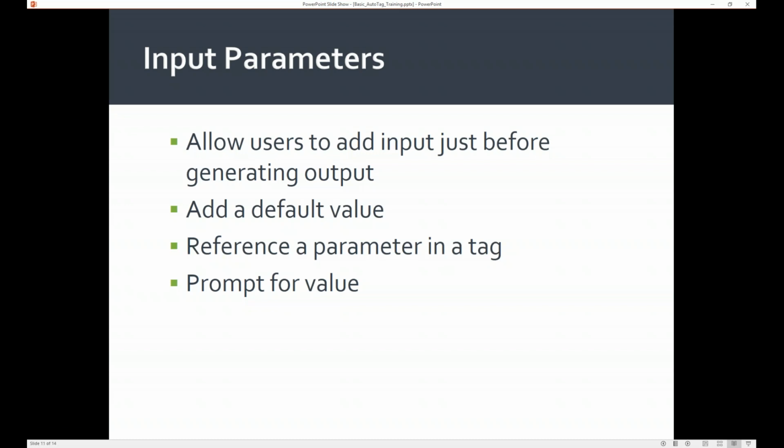We discussed the input parameters, which allow you to add input just before generating output. Showed you how to add a default value, how to reference that parameter in a tag using the filter section, and the prompt that appears in the output.